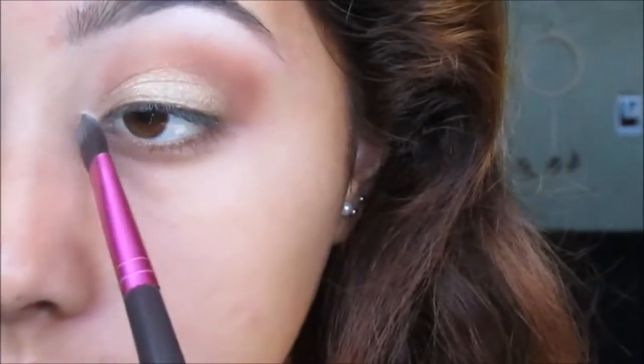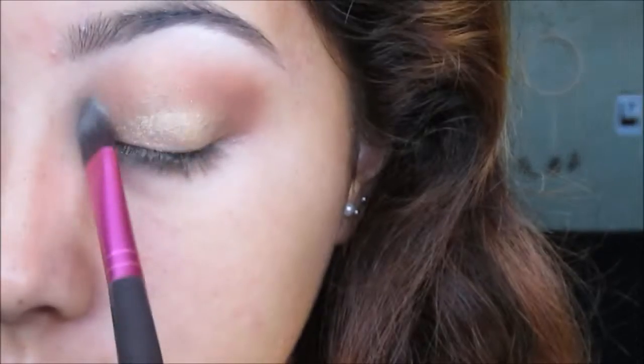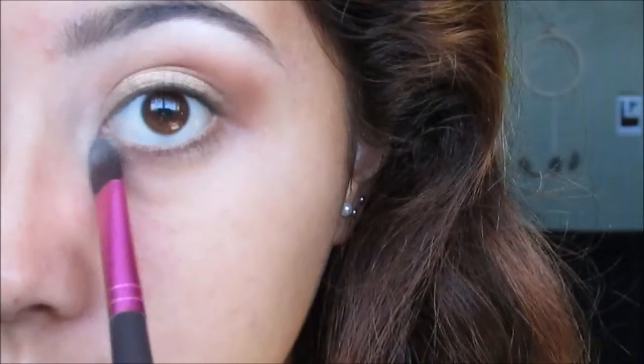Those are basically all of the colors that I used. It's really simple. There's not a lot to it, and it's just basically a lot of blending to make sure that it looks well put together. So to bring it all together, I'm moving on to the face.